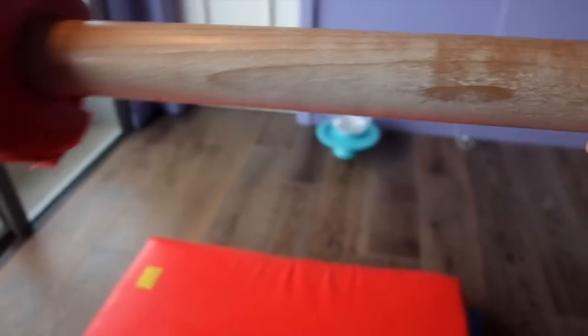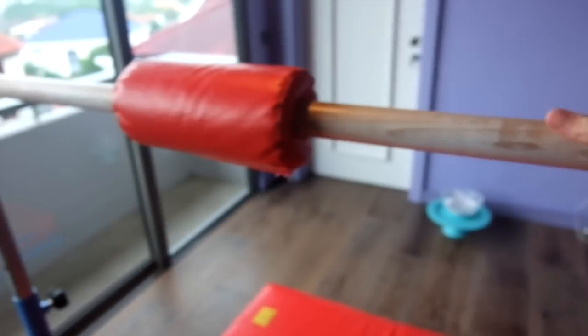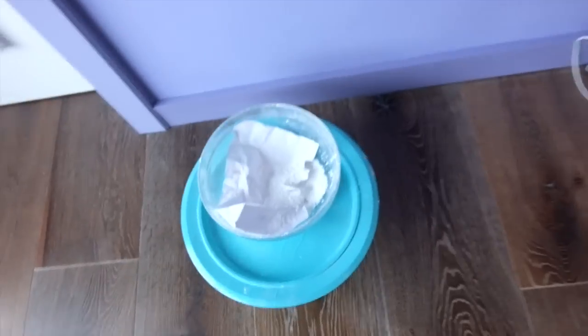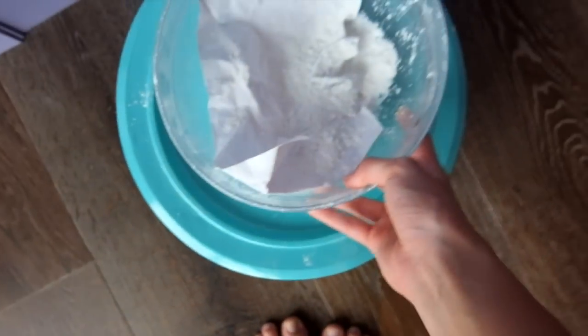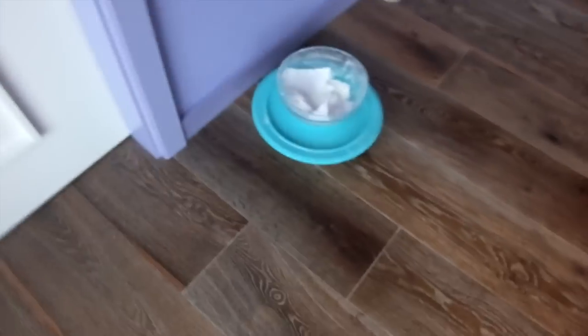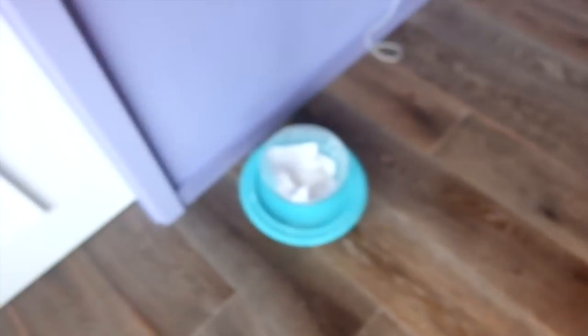This is a wooden bar — you can see my chalk stains — so if you do accidentally cast too hard and too far out, it hurts. So I use this cast trainer if I need it and it just velcros off. Next up is this little thing on the floor behind my bar — it is a chalk bucket full of powder chalk. My chalk blocks are downstairs in my room, but yeah, it is just on this little blue surface so if you are going on bar you can just chalk yourself up.